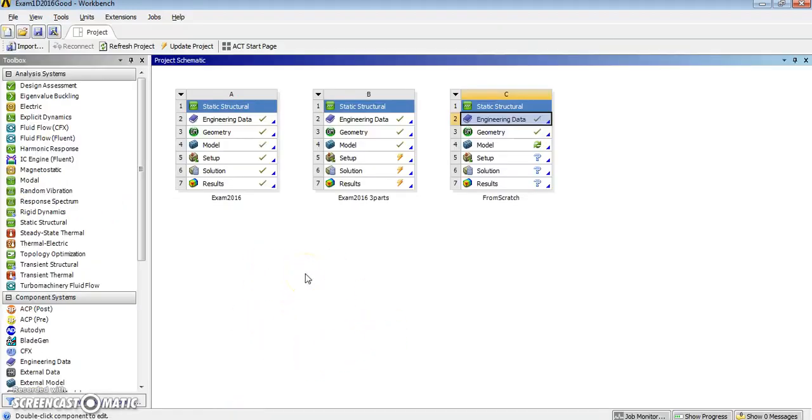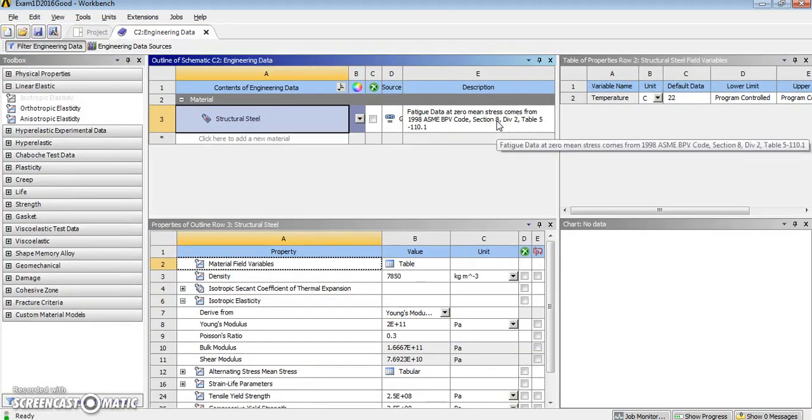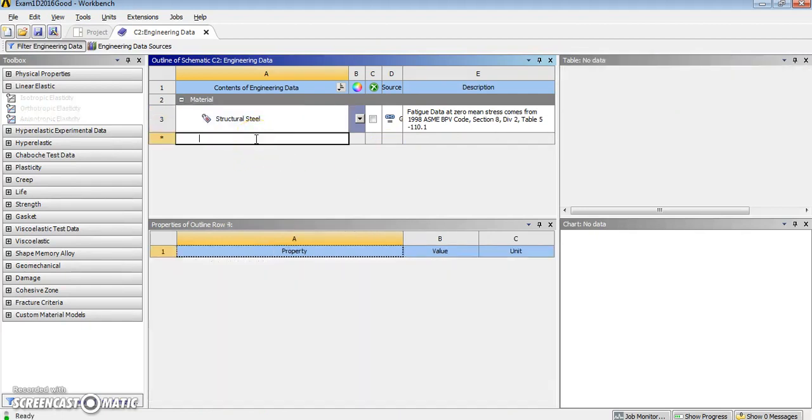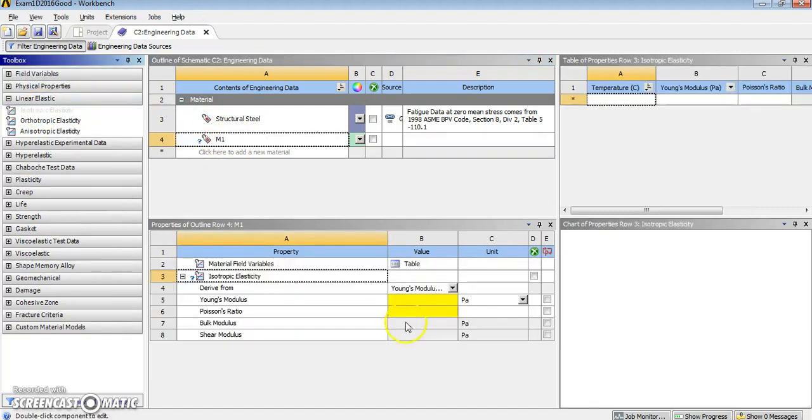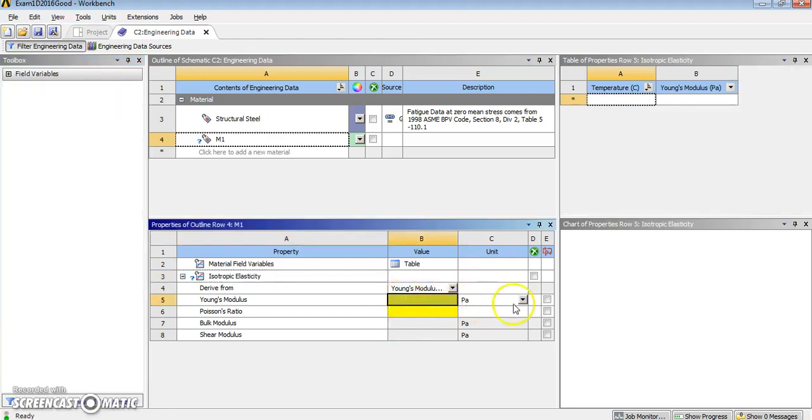Before we go into mechanical, it would be quite a good idea to create the new materials with the corresponding Young's moduli. So I'm just going to create different materials. I'm going to call M1. I don't like to type things. Okay, and of course, no properties, so just want them isotropic elastic. So click on that, and I can enter my values. The modulus, it's easier to type in megapascal.